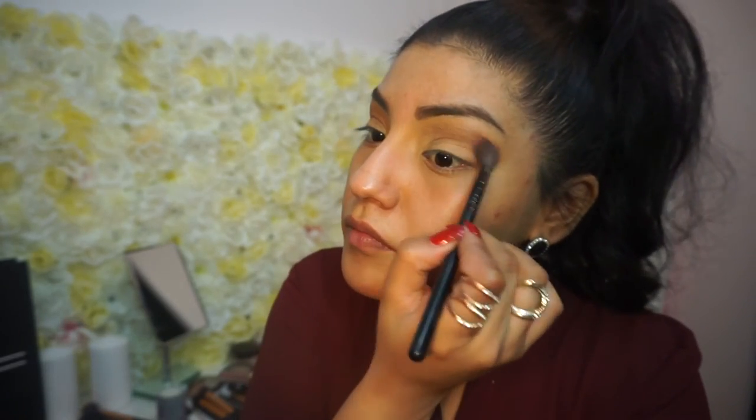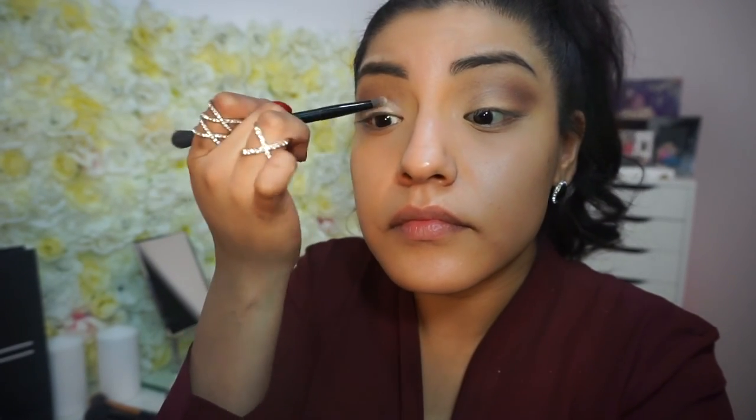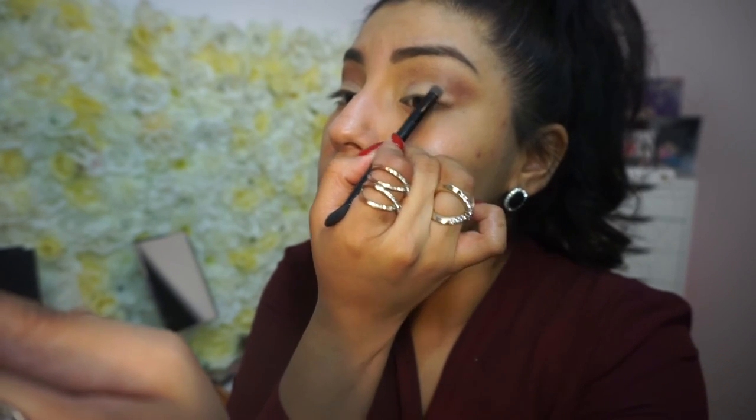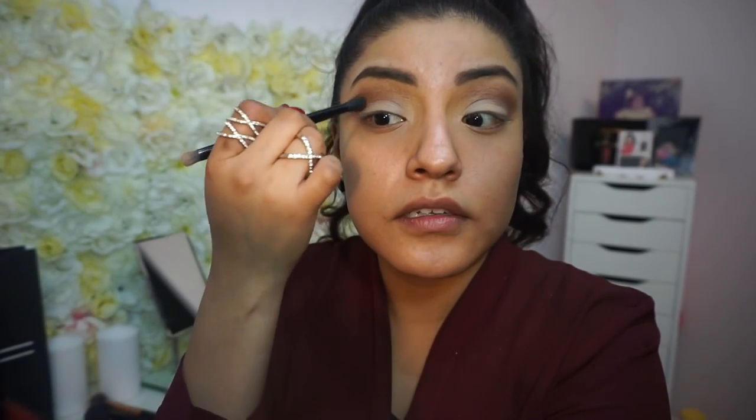The other eye. So we're gonna go and continue with the lighter color on the lid. When you pat the actual product, you prevent fallout. Instead of going like this, you gotta make sure you pat the product in. And then just blend in.